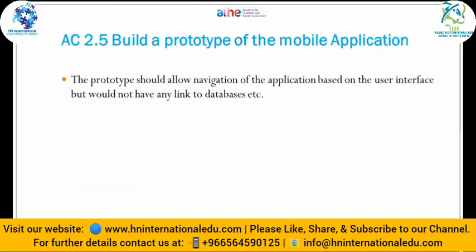Okay. So today we will see about AC 2.5, which is build a prototype for the mobile application. In the last lecture, we discussed wireframing of the mobile application. In wireframing, we just add different text boxes, different buttons, and all these things, like what we need to add in our application. So in prototype, we will see what we can add, what the benefits of prototyping are, and how we can do this.